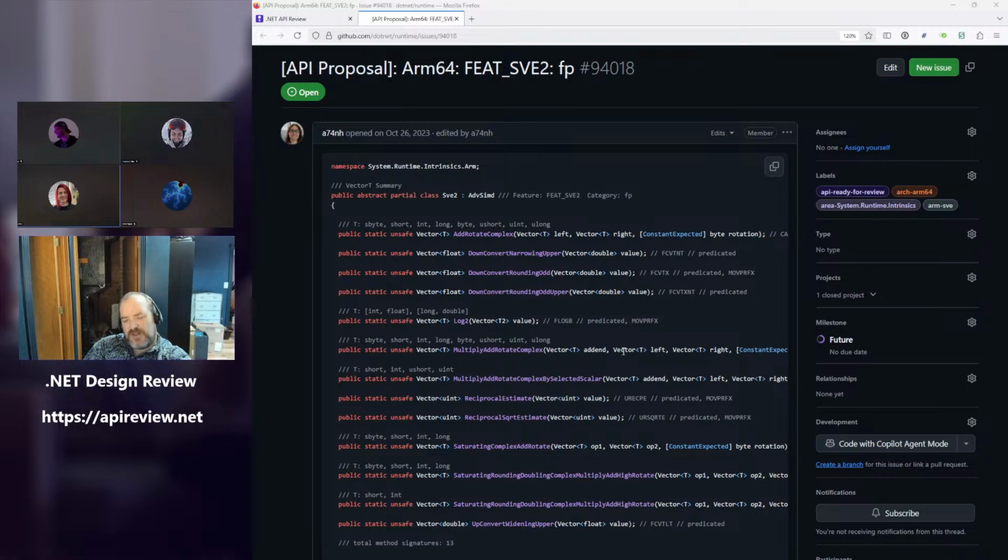Sorry, I thought vector was a runtime constant width, just not a compile time constant width. Right, that's effectively variable. The user doesn't know what it is. Right, but it wouldn't be you pass a vector 128 in and get a vector 256 out. It's vector is 128 or 256 on your platform. No, sorry. I was saying the Advanced SIMD signature for the down convert narrowing upper API. Oh, okay.